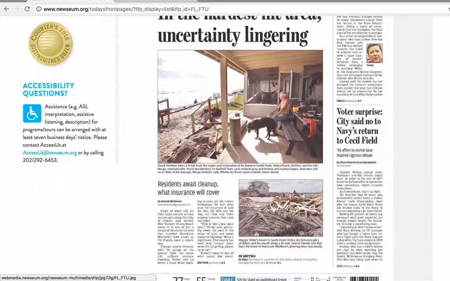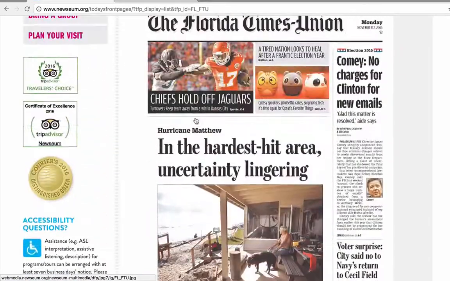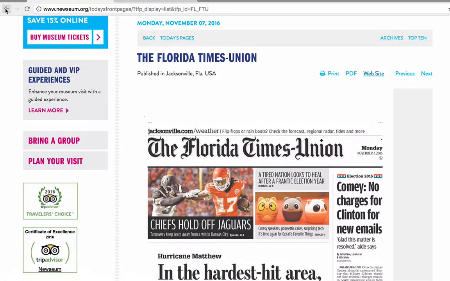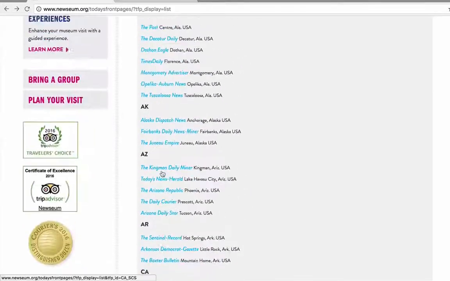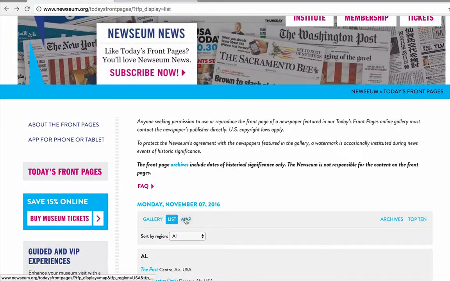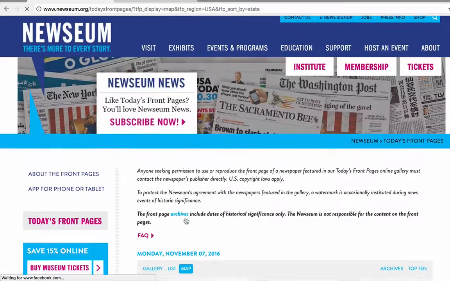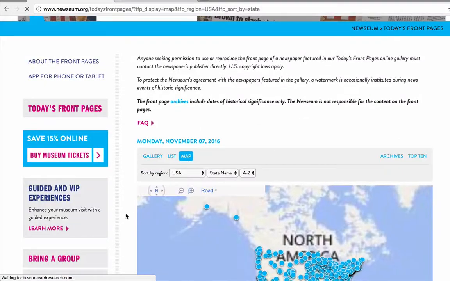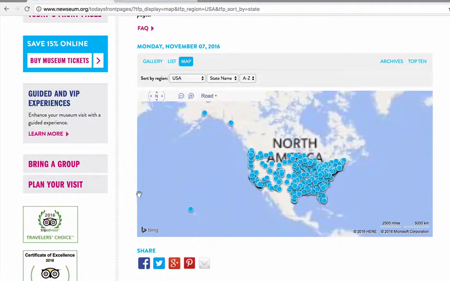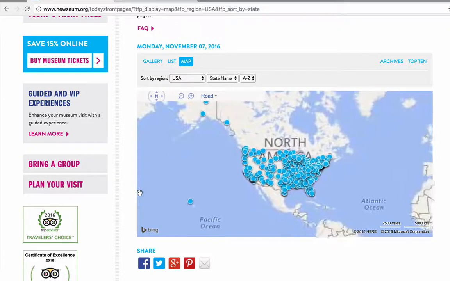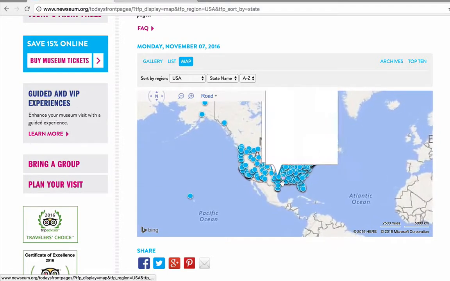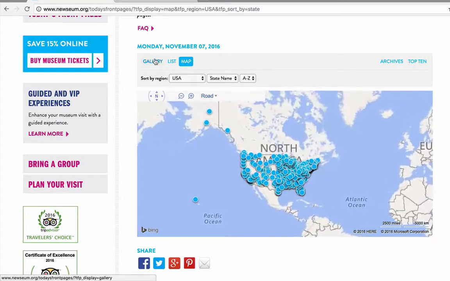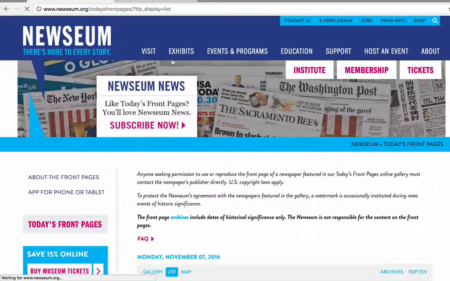All right. Take a look, and you can see if there's anything significant about it. I'll get back out and take a look at some others. Now also here you have an option to view it based on the map. So it should be a map of the United States, all right? And you can click on a state. I'm actually going to go back to my list and choose one that's in Alabama.